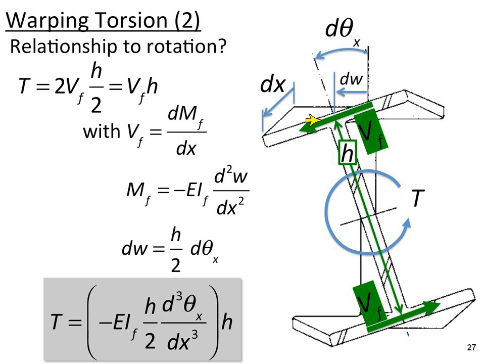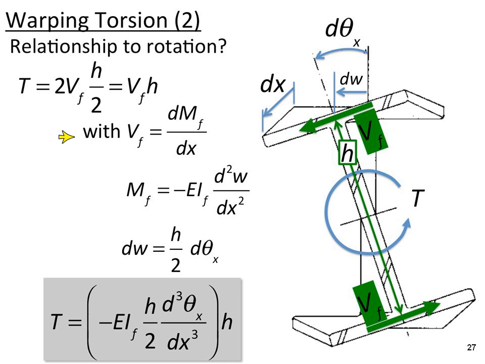So remember, we said we had cross flange bending. If we have cross flange bending, we have shear force. And so here I'm showing the shear force directed this way, being applied by that torque, of Vf, the shear force in the flange, and I have a shear force in the bottom flange. These two forces are in opposite direction, and they produce a force couple, and the distance between them is h. So no matter how you look at it, that torque is resolved into the shear force in the flange times the distance between the flanges, or Vf h.